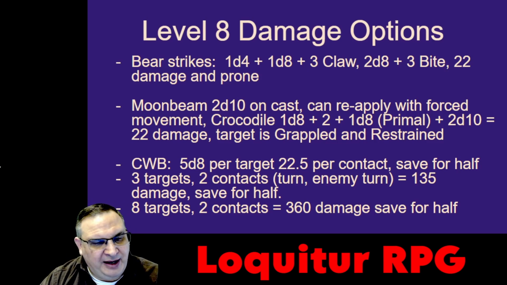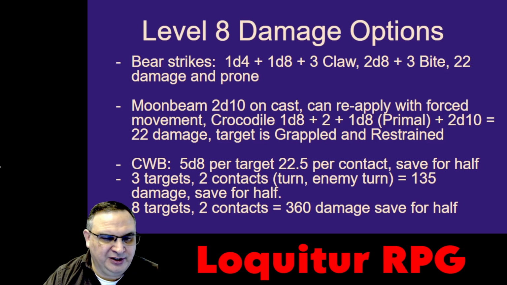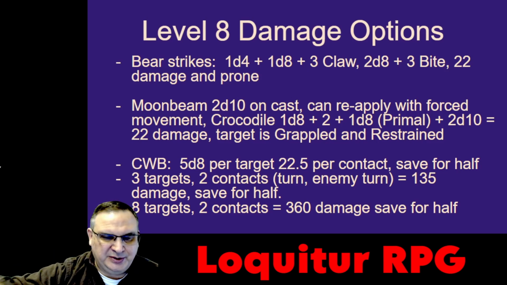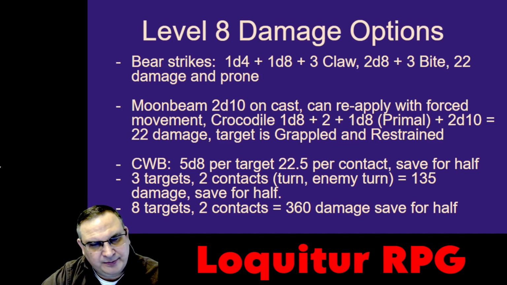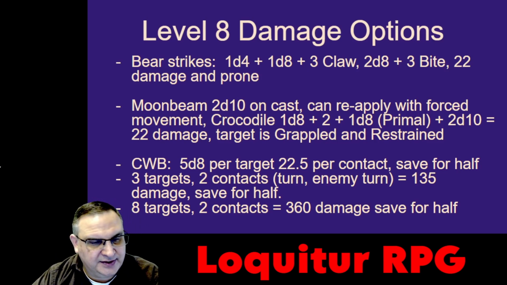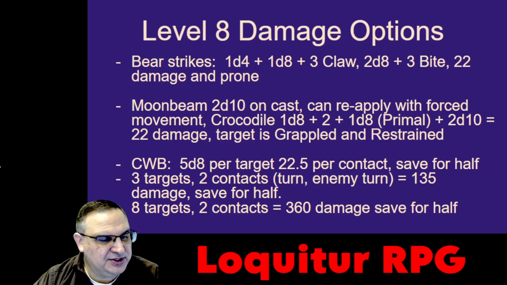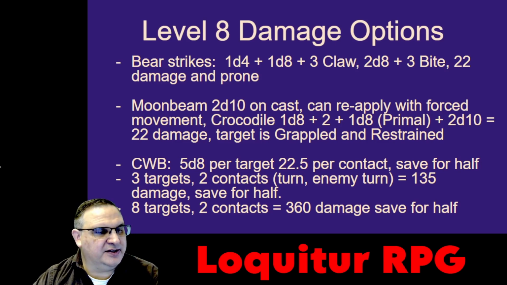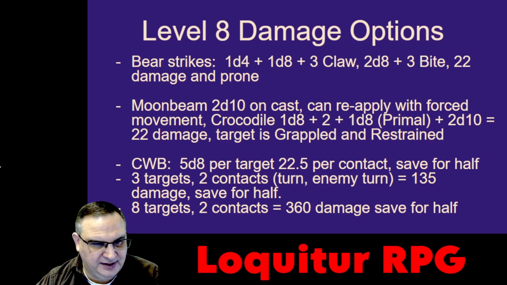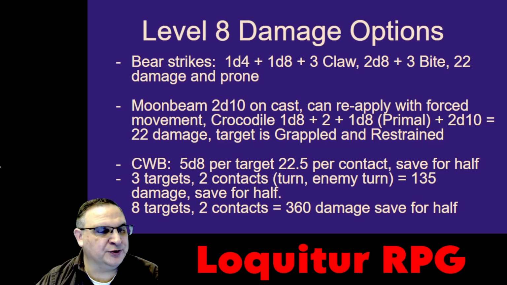If we just want to do damage, it's going to be Conjure Woodland Beings, go into a form that can move around the battlefield, touch as many targets as we can, and do sickening amounts of damage. For example, if you could actually do 2 contacts with 8 targets, that would be 360 damage. So you can see, this just scales off the hook. When you upcast the spell, it does another d8 damage for every level that you upcast it. So even with a couple levels of upcast, the damage scales really well.